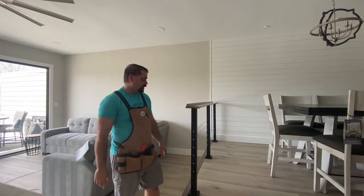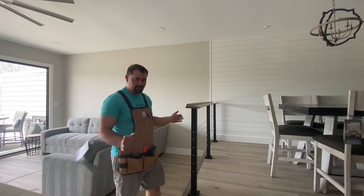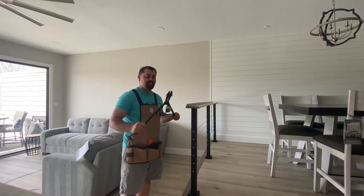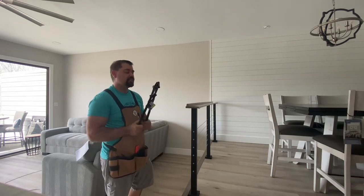So anyway, I went ahead and ordered their post kit, and everything came in like it was supposed to. The only thing I was missing was some cable cutters, and I got those from Lowe's. I got the 18-inch cable cutters. These are actually bolt cutters, but they do the same thing.